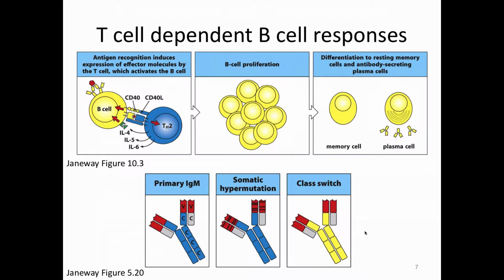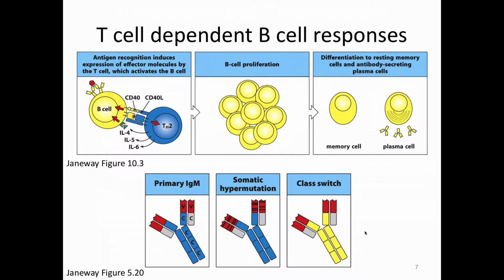And so here you can just see this shown in another way. The T-dependent B cell responses are going to give us our somatic hypermutation, are going to give us our class switch, and are going to give us differentiation into either a memory cell or another type of specialized cell called a plasma cell. So you can remember that with our CD8 T cells, for example, I told you that a CD8 T cell that comes out of the thymus is called a CD8 T cell. But once that cell has been activated and has gained its effector function, it's now a CTL. It has this ability to be cytotoxic.